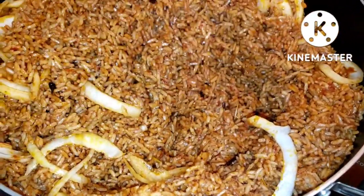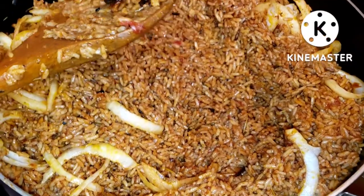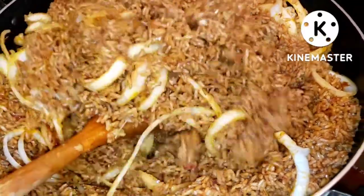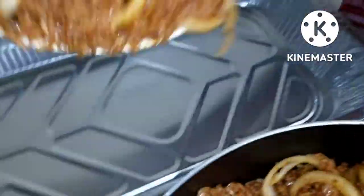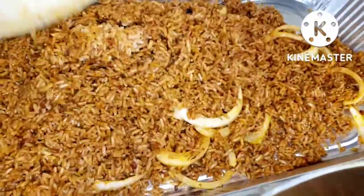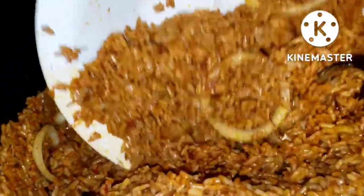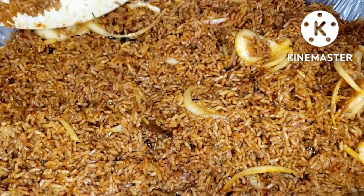Some weeks are so very busy that you won't even have time for yourself. Let's check our rice. Are you loving that jollof rice? So we're going to start dishing the trays — this is how we're going to be sending it to the people that made the order. Do you like a lot of vegetables in your jollof rice? Do you like a lot of onion in your rice?